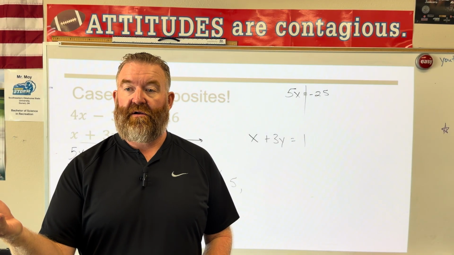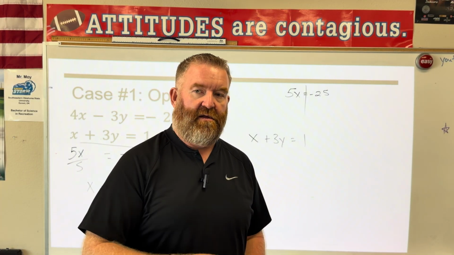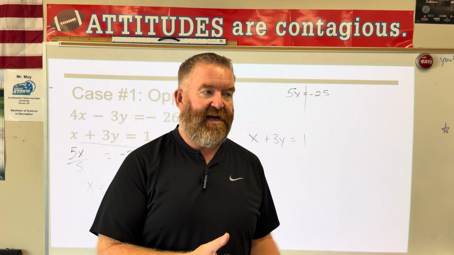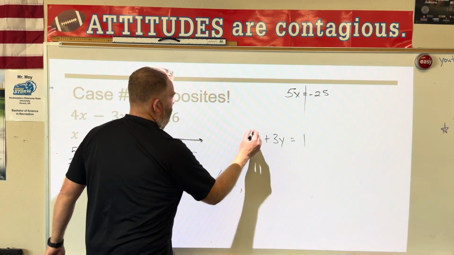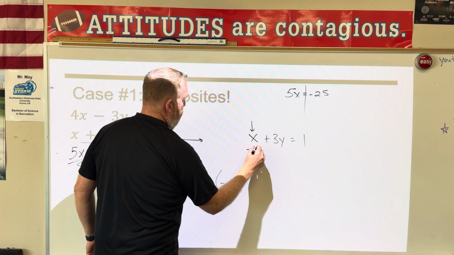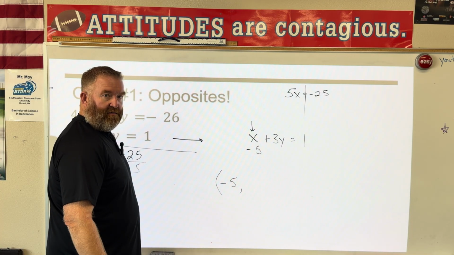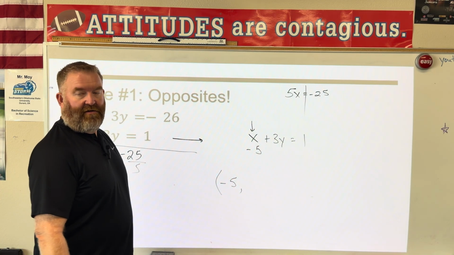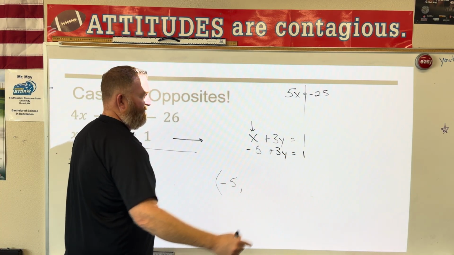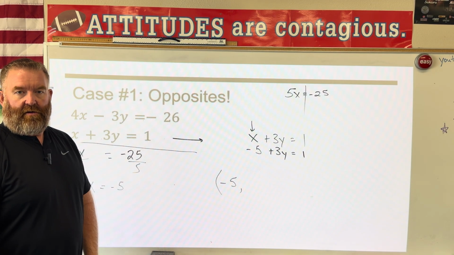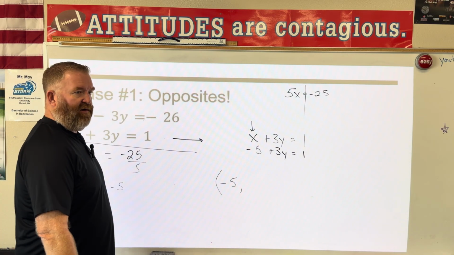What do we need to solve for? y. Okay, so now I'm going to plug in for x because I know what x equals. What does x equal? Negative 5. So in place of the x, I'm going to put a negative 5. Does that kind of make sense now? Plus 3y equals 1. What's the only letter you see in that problem now? So we're going to solve for y. We're going to be able to figure out y now.